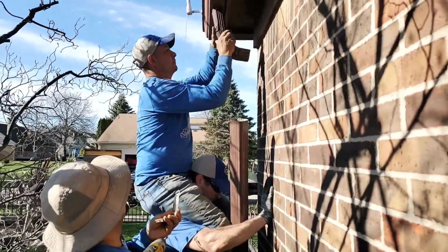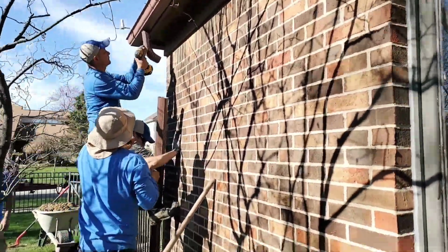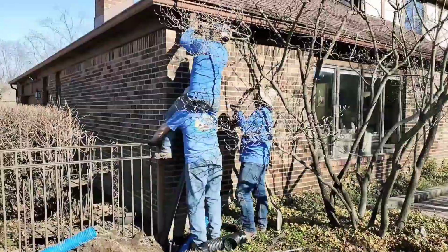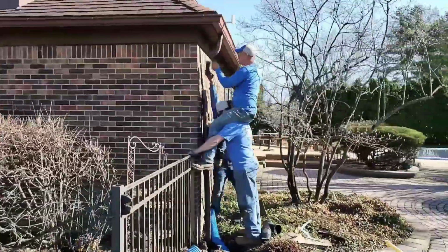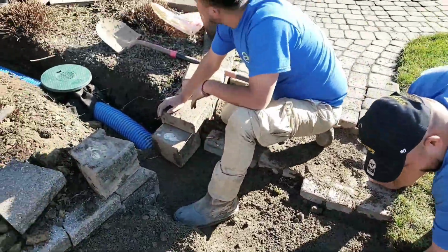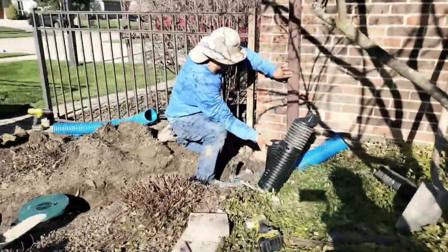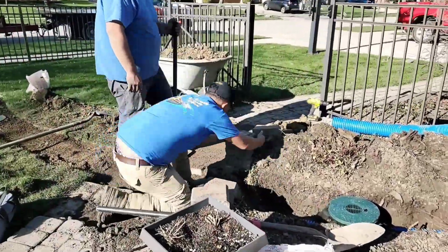Now, even if you need to ask a friend for some help, you have to make sure that these leaks, these gutters that are leaking, these gutters that are coming apart, you have to take some sealant that you can buy in the big box stores made for gutters, and you need to seal those up. If they're just running water right next to the foundation of the house, this is going to result in problems.